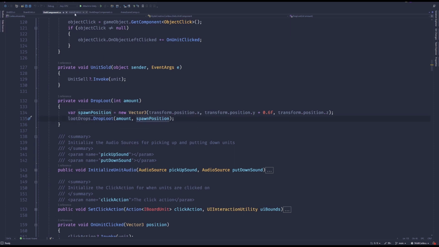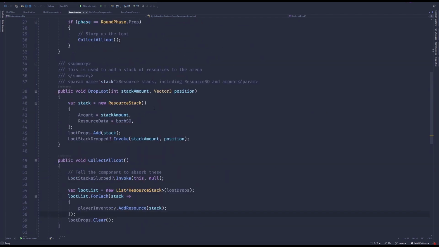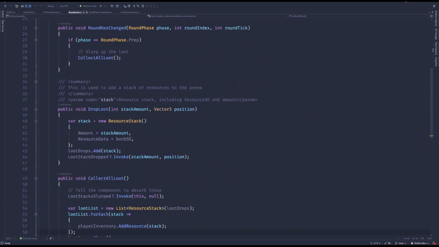So now, moving in here, drop loot. This is what we're calling from the unit components with the amount and the position. So we're creating a new stack of items, and when I initially designed all of this, I had more than one kind of loot, so this is a little bit clunky.